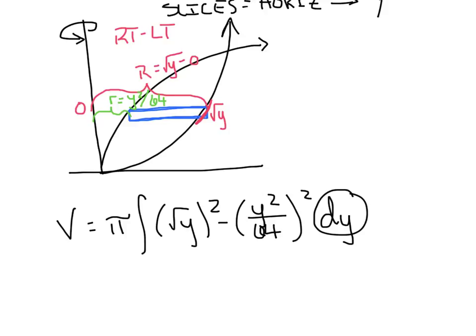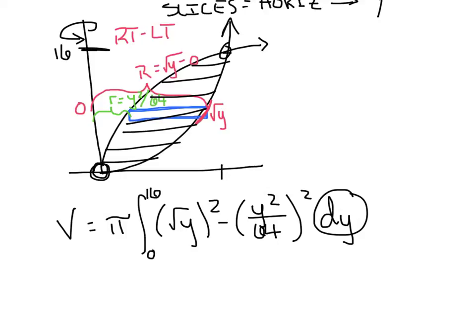Now, where does your shaded region start? This region starts as low as y equals 0. How high does it go though? What's that y coordinate at its tip top there? I'm going to say the y coordinate up there was 16, because I think earlier we said it intersected at x equals 4 but y equals 16 up here. So that needs to be your upper bound on your integral. From there you could square each term, combine any like terms, which there wouldn't be, and you'd be ready to integrate from there.